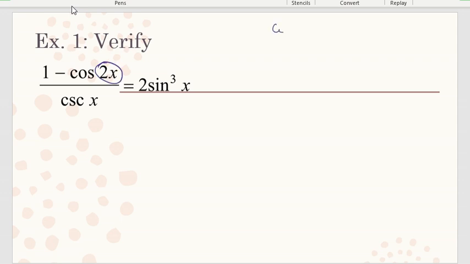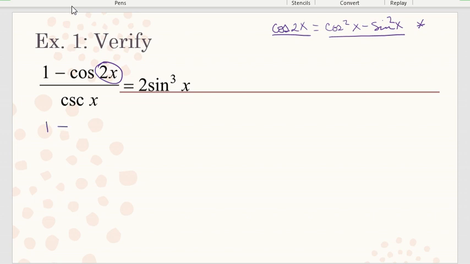So this 2x right here is our new item. What you need to remember is you need to look on your formula sheet. Cosine of 2x is not 2 times cosine of x. It's equal to cosine squared x minus sine squared x. Miss Butel, what in the world are you talking about? It's on your formula sheet, the orange sheet, because this is not one that you would intuitively know. Now, you could work with either side. The most complicated side is usually the best, but in these beginning ones, working with 2x first is probably going to be to your benefit.